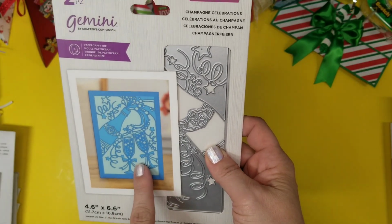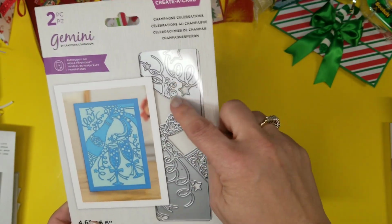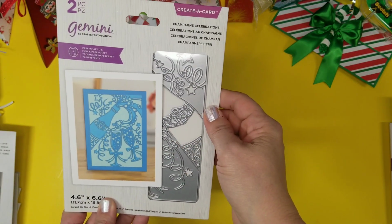Now, instead of just the glasses, which was an edgeable, this is the full create a card, like the whole thing framed out. Look at the size of that. It's pretty, bottles and everything. Isn't that awesome? Again, love it, love it, love it. Don't have it, love it.